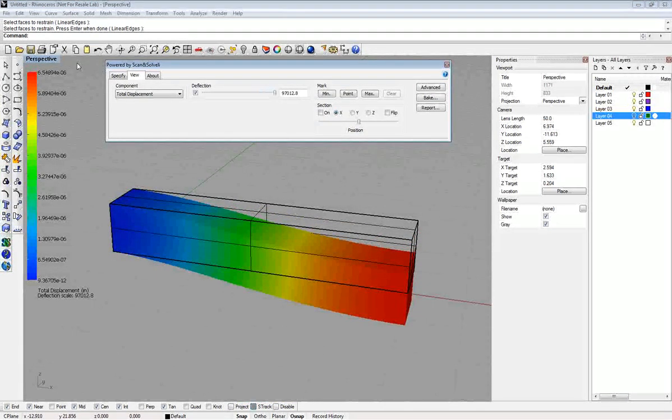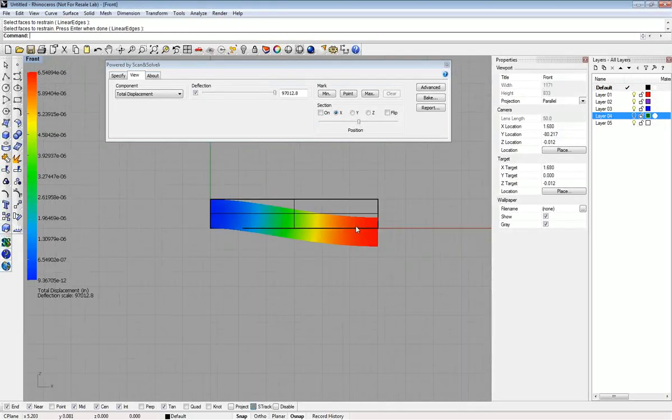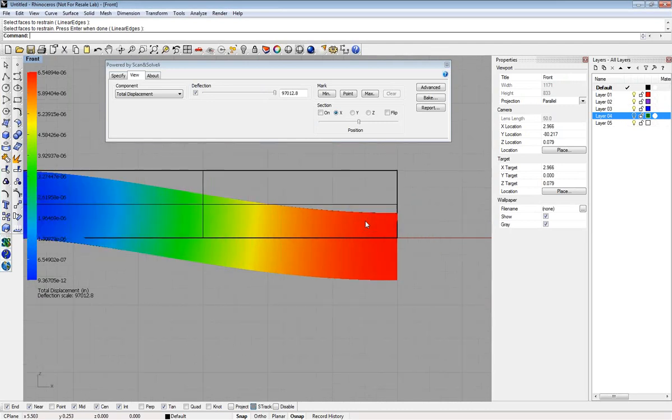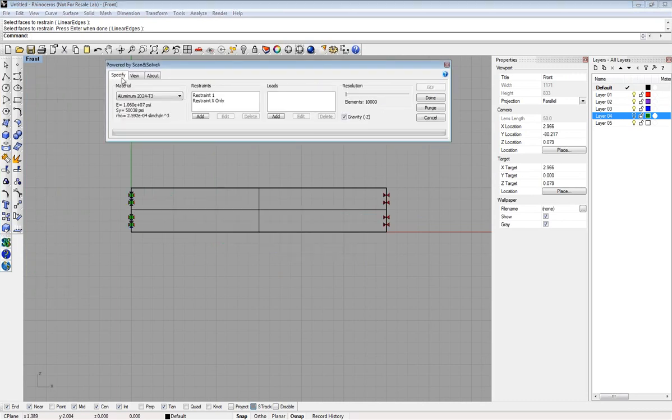Now if you observe, we have the same shape, or the same beam, but the restraints I've applied have prevented this end from moving in the X direction. So there's no rotation at all, and it helps you see what these different restraints do, and it's very obvious, it's very quick. So this is a classic cantilever example.